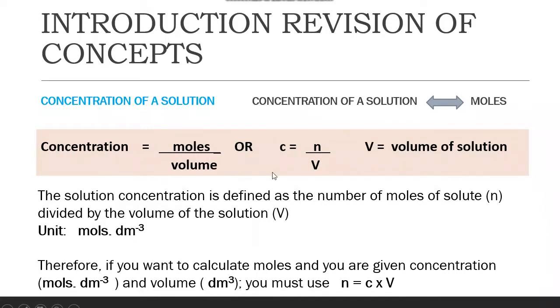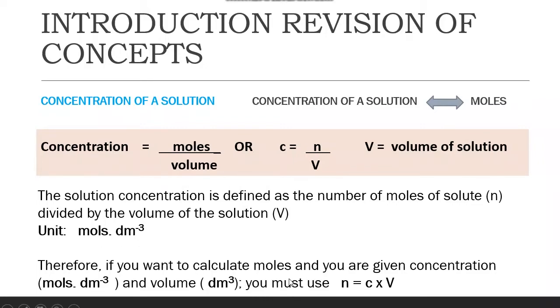So we always look at concentration as the moles per volume, mole per decimeter cubed. So a solution concentration can be defined as the number of moles of the solute, that's usually a solid, and we get it into moles. We can't use grams there, we have to have moles over the volume of the solution, that's the liquid. And the unit there will be moles per decimeter cubed.